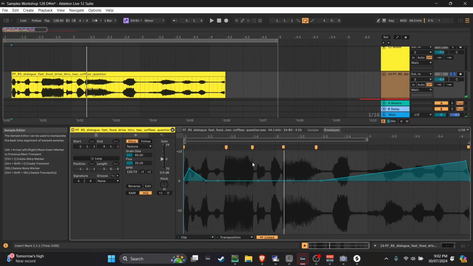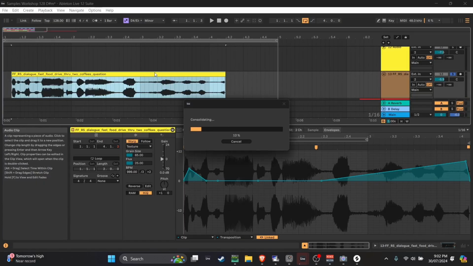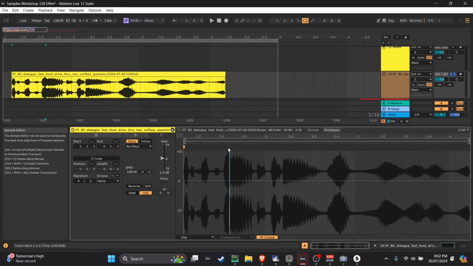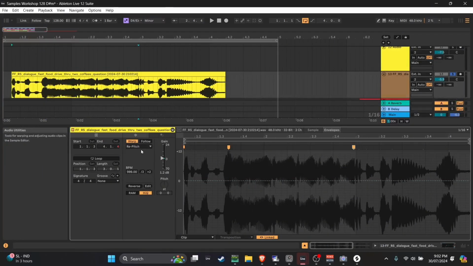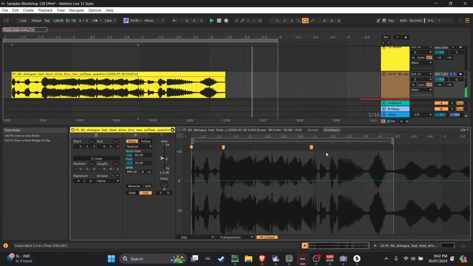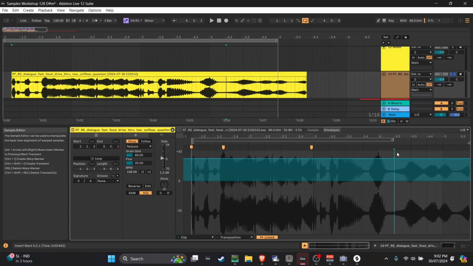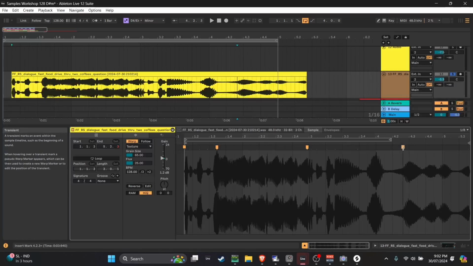We stretched out that bit as much as we could, but if we wanted to do more, we could press Control J to consolidate this. Then we can see it's all consolidated, and I could grab this bit and stretch it again. As you can see, you can get all sorts of really psychedelic sounds by stretching out vocals like so.